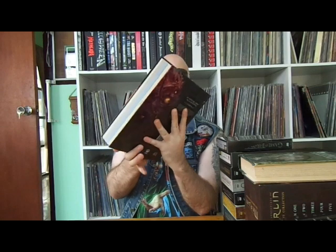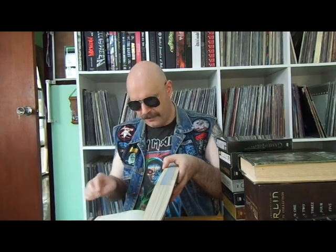And I also got this monster of a book. This is Crown of the Oathbreaker, and this is 913 pages of this campaign. It's written for 5e, but you can of course probably convert it into whatever you want to use. I haven't had time to read it, obviously. It's this huge book, it weighs, I don't know how much, but a lot.